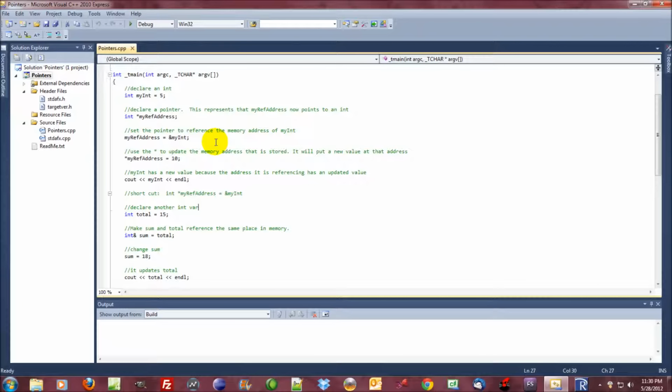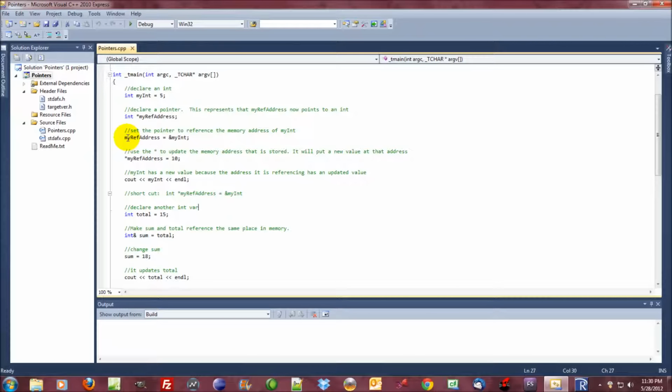Now the next thing is that I use the name of the pointer, my ref address. I'm going to break it down into a couple steps here. My ref address, I'm going to go ahead and assign it my int, but not the value of 5. I'm going to use this ampersand sign, and what that does is it's going to reference the memory address of my int. So not the value 5, I'm going to get the hex code memory address of my int.